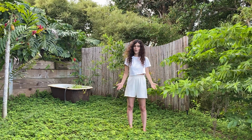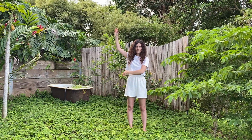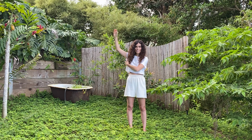And then we'll do the other arm. So raising up the left arm, and then same thing, tapping down from the underarm down toward the hip. And we'll do this 3 times. So tapping in the downward direction.